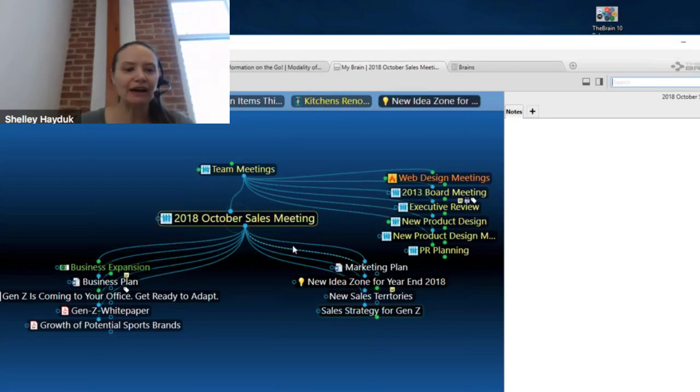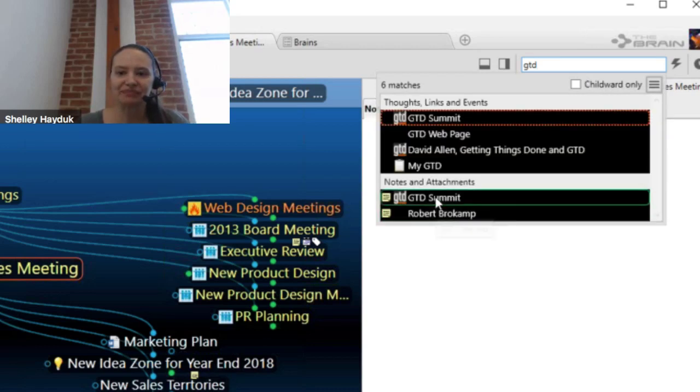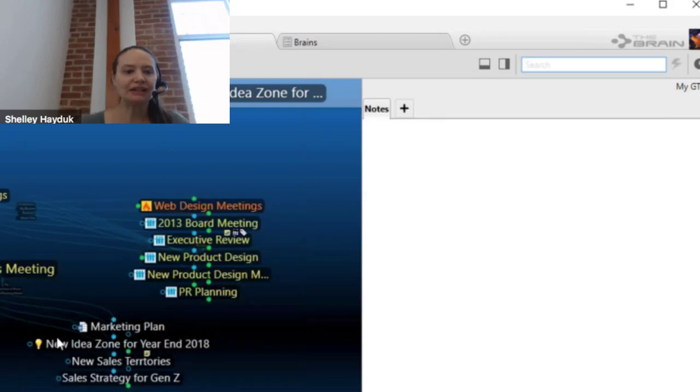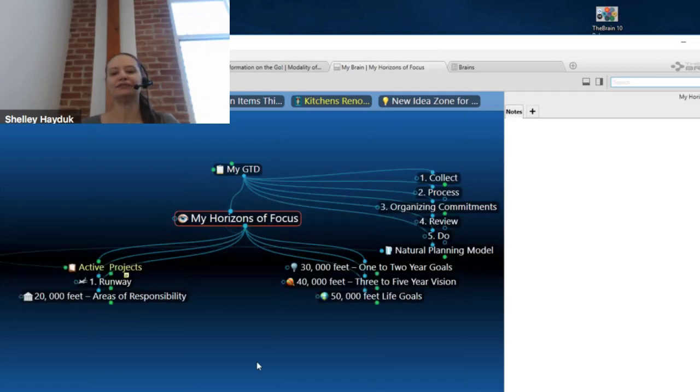There's a couple other areas that I want to show you before I pass presenter to Matt. And if I go to my GTD section in my brain, I've got all kinds of things in GTD, from collect, process, and analyze. So those of you who are familiar with Getting Things Done, you have various horizons of focus. So as you're adding information, you can also categorize stuff based on active projects.